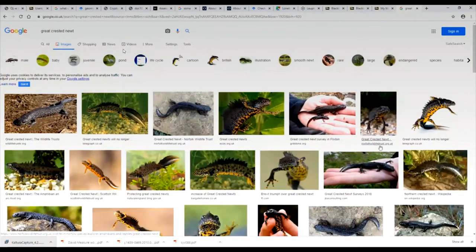bargatehomes.co.uk. I would certainly not want to use a .co.uk website because those are commercial websites. They have no interest necessarily in accuracy. They might have a strong bias around them. And then we have Wikipedia here, which again I wouldn't necessarily trust. But if I look at all these, the one that looks most attractive to me is the Natural England picture here, because Natural England is a government organization, .gov.uk.